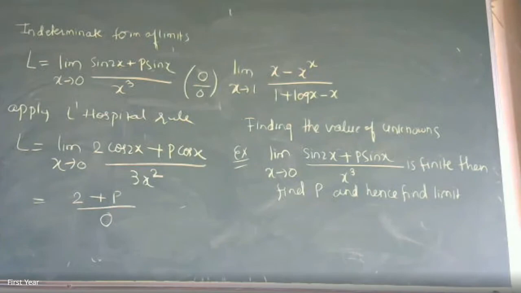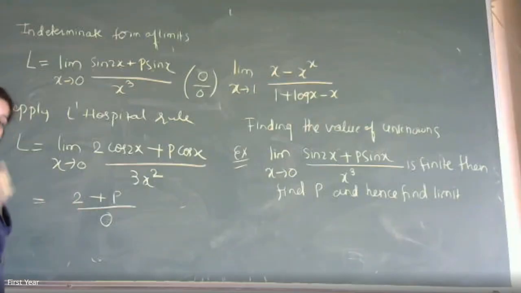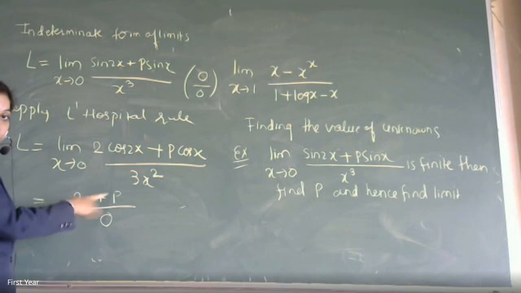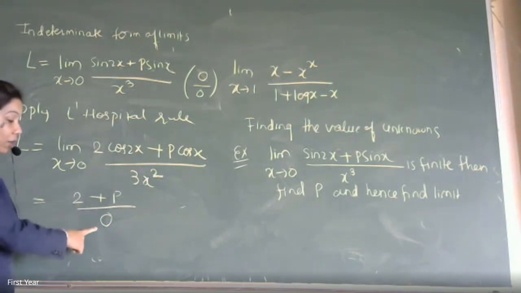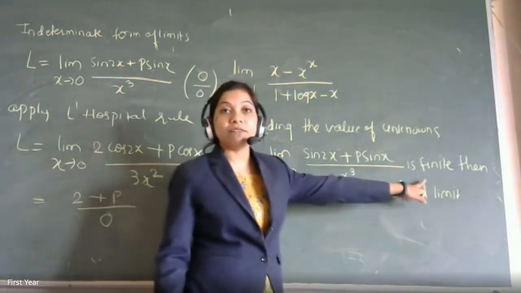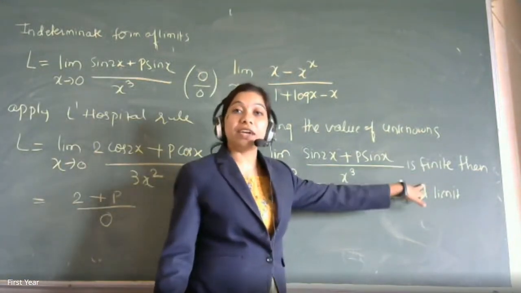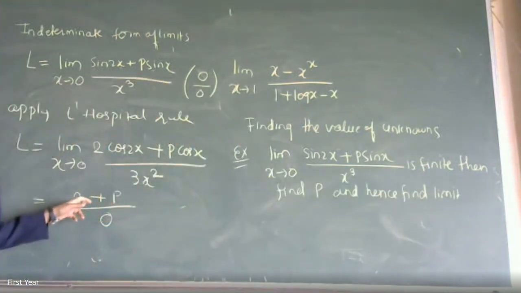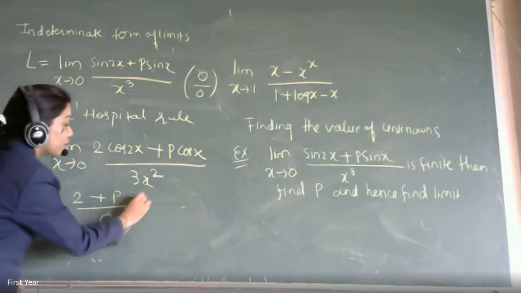Yes, I agree. हाँ, ये आपको आगे से आना है. That's right. Because if this is your final answer, अगर ये आपका final answer है, मतलब ये finite है, non-zero है. This is non-zero. Then what about this? 1 upon 0 is infinity. That means the value of the limit is infinity. But what they have said, the value of the limit is finite. So this cannot be non-zero. This has to be 0.